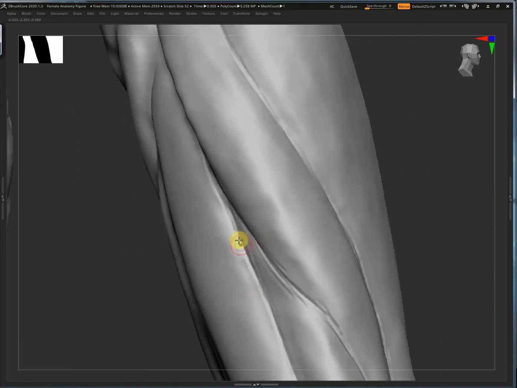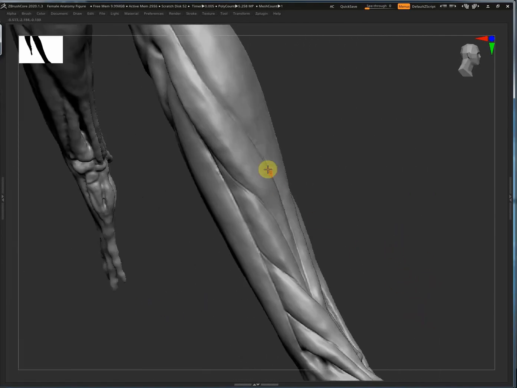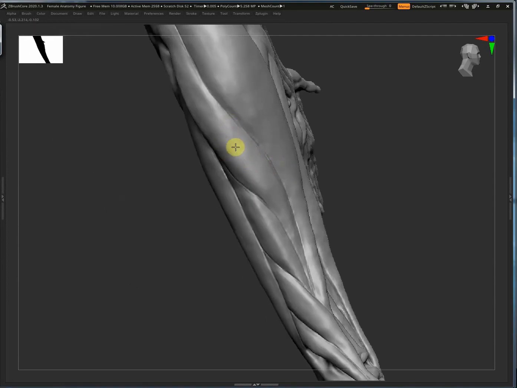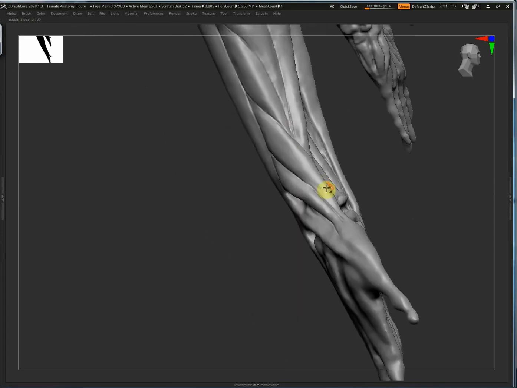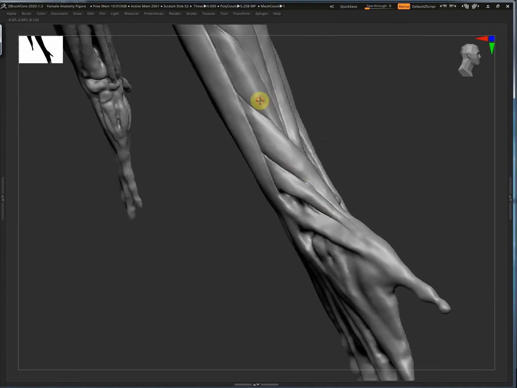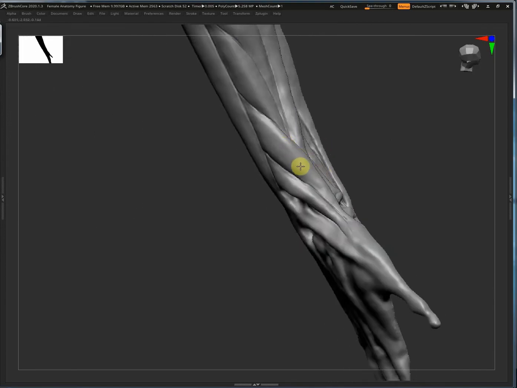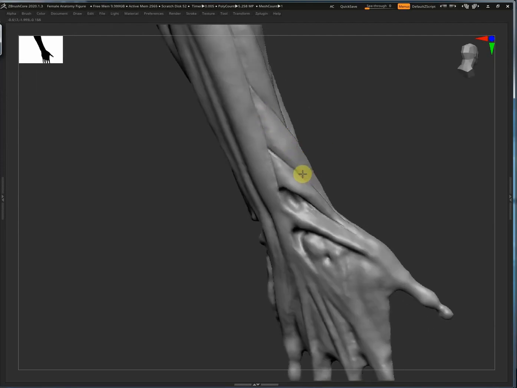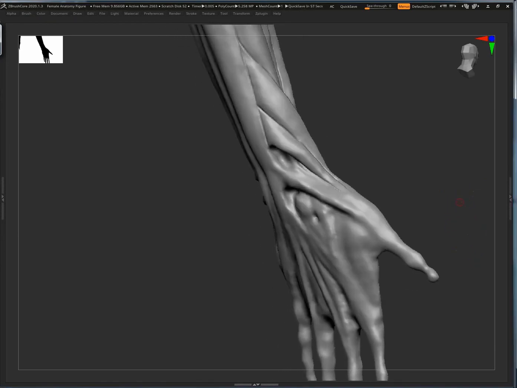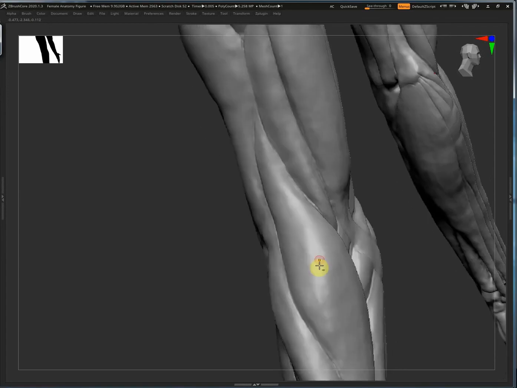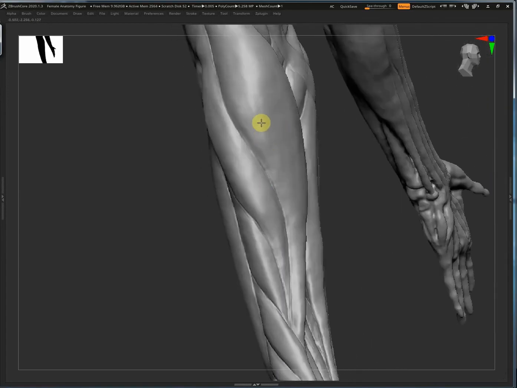You can kind of see it over here, but you need to know your muscle origin and insertion. If you want to study the anatomy, it's very important. Just look at your reference and then know how to sculpt this, knowing how to look at your forms, and that's that. I spent a lot of time with dissections before I tackled this. I don't know if I mentioned this before, but a lot of research was done before I opened up ZBrush and tackled this. So I suggest you guys do the same.